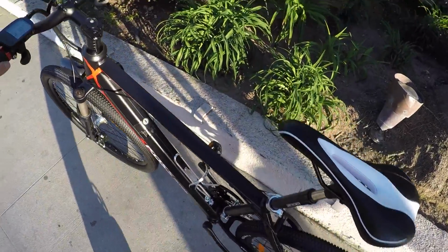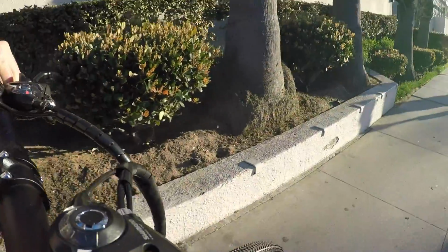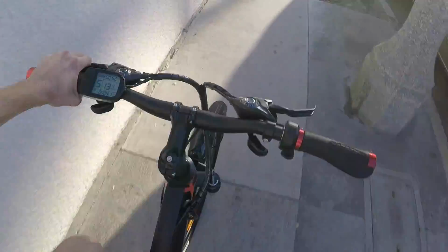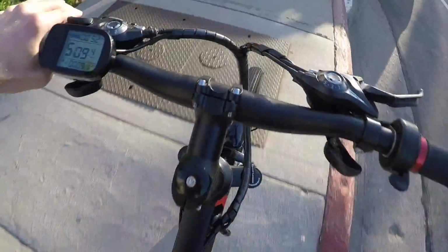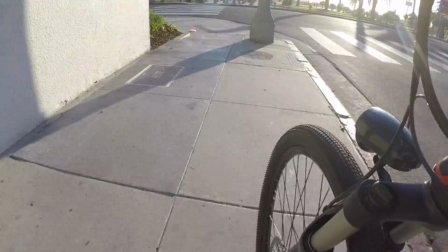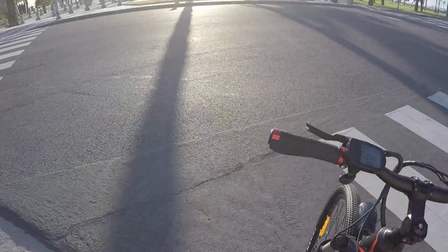Let's hop on, take it for a little ride here. Let's see where we want to go. Let's go down to the beach. Yeah, I'm in assist level 5. I'm just gonna pedal. Very immediate, lots of power, brakes working pretty well. Whoa. And on this bike, it's kind of reversed, where the left lever is the front brake. I'm used to just the opposite here. Actually, no, the right lever is the front. I'm used to the left lever being for the front.